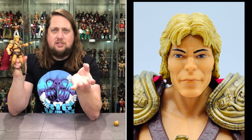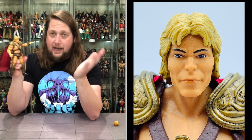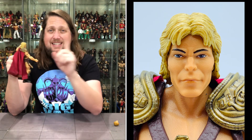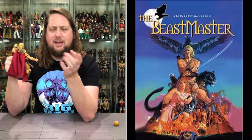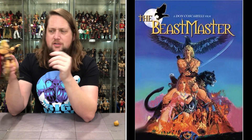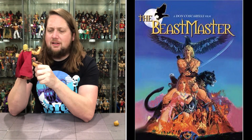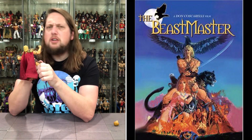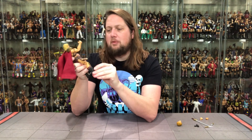I don't know if in a million years, if somebody handed me this head on its own and said 'who is this,' I would even say Dolph Lundgren — I would say He-Man, or you know what, that's that classic early-80s movie Beastmaster. That's the star of Beastmaster! So maybe this could be a Beastmaster custom for some of you. That's one of those movies that was on all the time when I was a little kid. Definitely has that look to him right there.